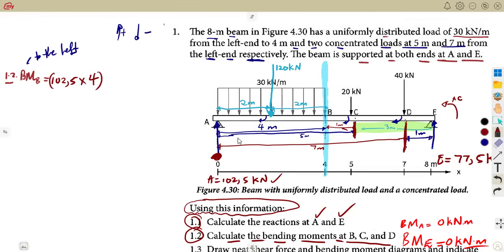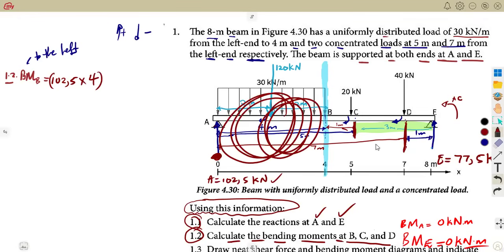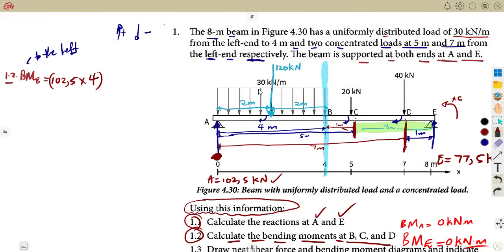Do we still have any other force on the left side of B? Yes, there is a 120 there. So take note, it's distributed and ending at B, this one. So we take the whole of this distributed. Guys, be careful, because sometimes this distributed can be like this. Let's say, right, I just wanted you to see something here. Let's say this distributed load was like this, going here like this. It was covering up to that side. You were going to take the distributed that starts and ends at B only. You're going to consider this part.